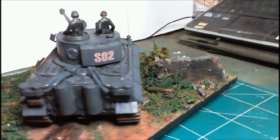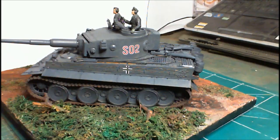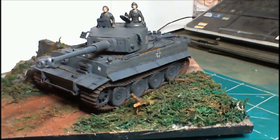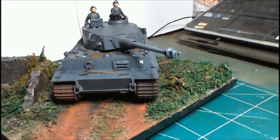So anyway, lads, that's it. Hope you liked it. I'm going to stick some photos on it, some finishing photos of a few close-ups, and tag them onto the end of this.